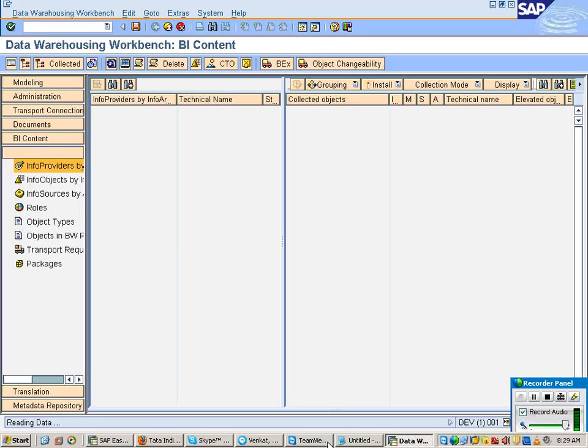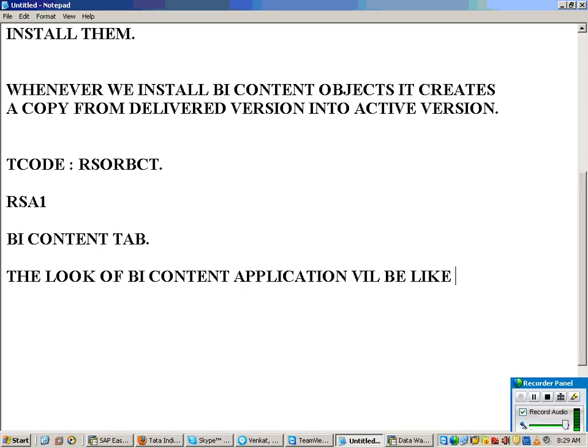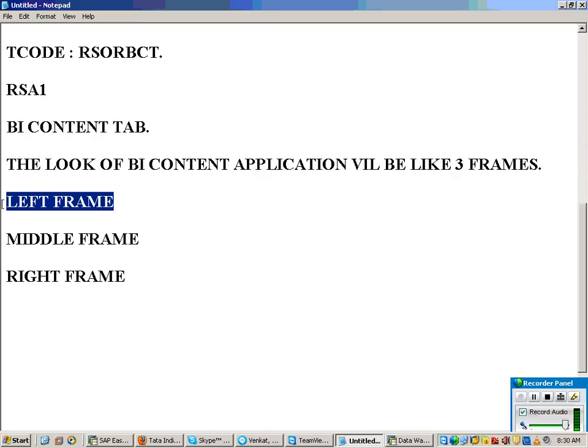The look of the BI content application will be like 3 frames: left frame, middle frame, and right frame.